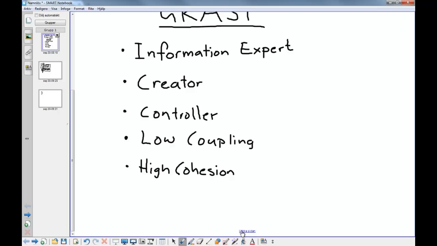And high cohesion is about one class should do one thing and do it really well. So we should not mix responsibilities in the same type. We had an example here in our dice game before we did any type of architecture. It had a lot of responsibility. It had responsibilities for starting the application, for some user interface stuff, and for creating these various objects. And using our architecture, we could remove at least one of those responsibilities from that class and make it more cohesive.